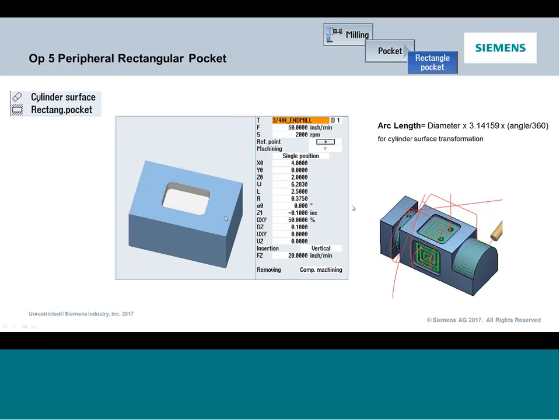But what happens is, in this case, it's instating what's called axis substitution. So any values that would normally be affecting my y-axis are now going to be transposed into a-axis motion. There's a little bit of math involved. We're going to talk about this as we go through, but that is the fundamental of the cycle. It's taking something I tell it in y and wrapping it around and outputting a-axis motion. So this is what's called cylinder surface transformation.